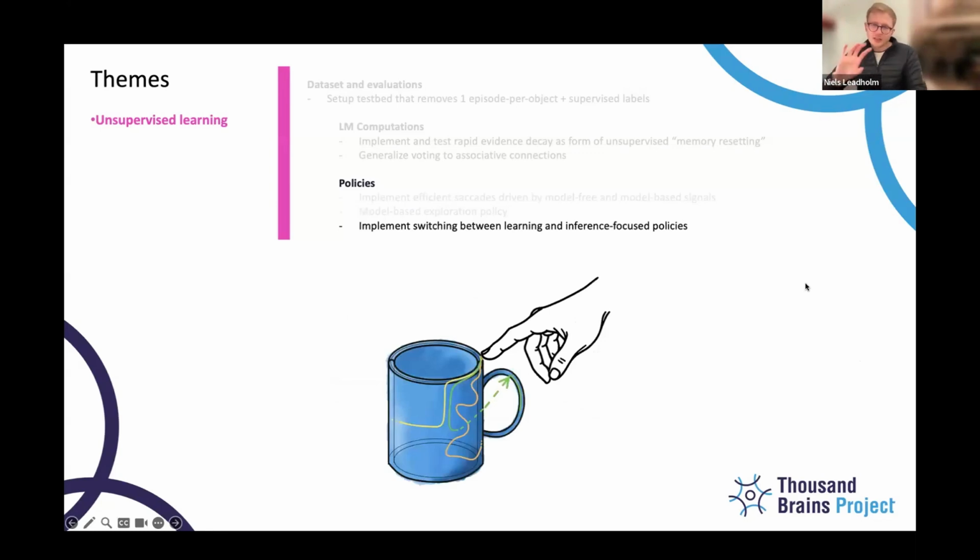And then lastly, again a subtle distinction, there's this important ability to switch between a learning and an inference-focused policy. At the moment, we do this switching explicitly when we transition from the training phase to the inference phase. We're able to do this explicitly because we know when that transition happens, because it's a supervised experiment. But when we move to true unsupervised learning, the system can detect when that transition happens, but we also need to define this switch to happen naturally.